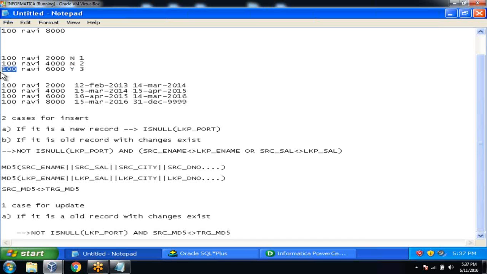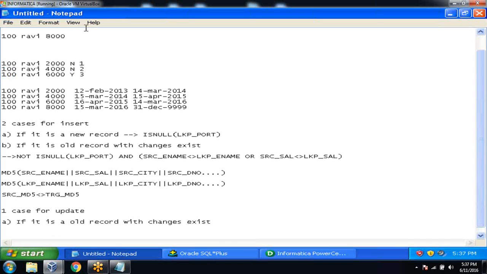Then only you are telling it is an old record. Suppose a new employee number comes, 101 will not match. It's a primary key, right? Yeah. On the source side, it's a primary key. Correct. Okay.